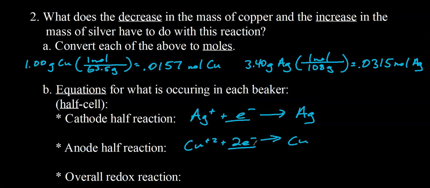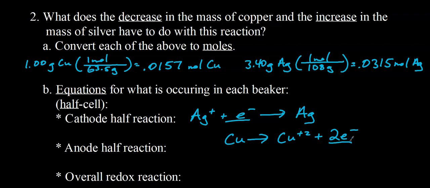Now, something to be careful of: we have a different number of moles of electrons gained than lost, and it looks like I just wrote that second half reaction wrong. Let me fix that, sorry about that. We can't have both substances being reduced, so we have one mole of electrons gained, 2 moles of electrons lost. That can't be, so we need to make the number of electrons gained and lost the same.